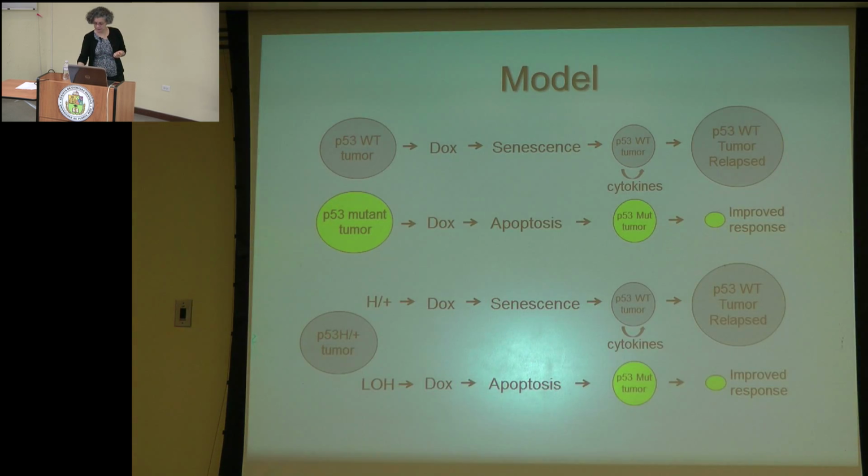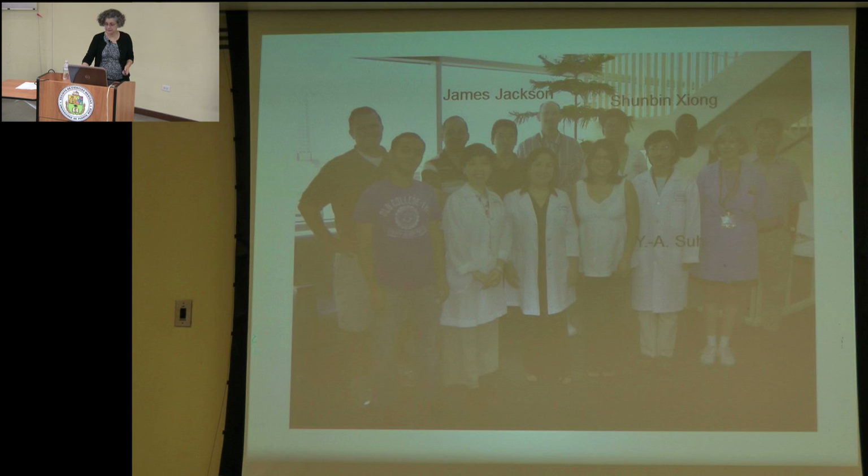And so this is the last slide. What we now know is that in a tumor that expresses only this mutant p53, treatment with doxorubicin induces apoptosis because the cells go into mitosis with double-strand breaks. And that is an improved response versus the wild-type tumors. They both respond, okay? There's no question that both respond, but mutants respond better. Okay, and this is my last slide.